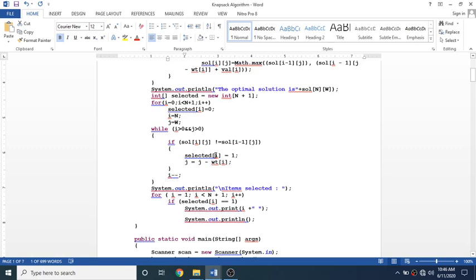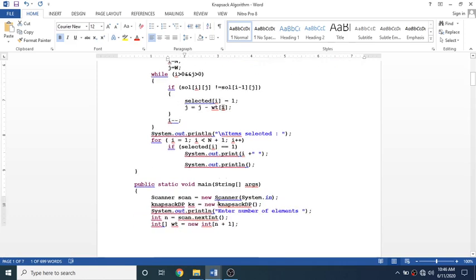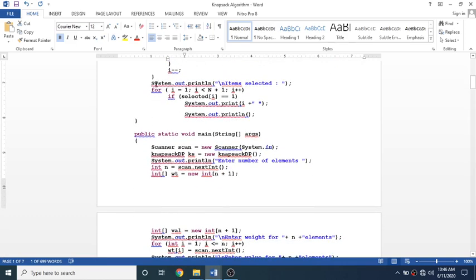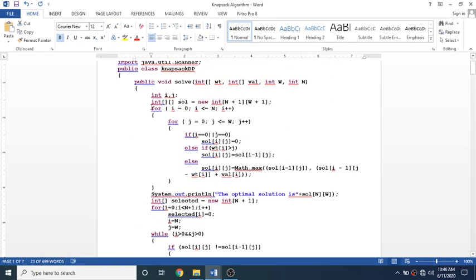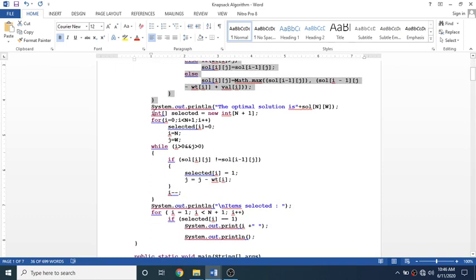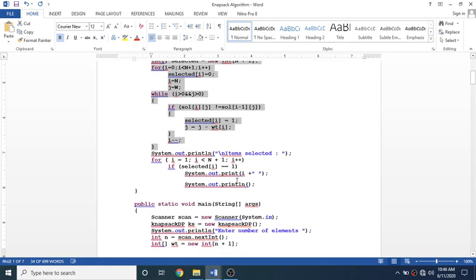So here i and weight of i. So we subtract like that and select this item. Here they have printed the selected items. This is the actual logic. Which are all the items you have selected, that is here, and here they are printing that.